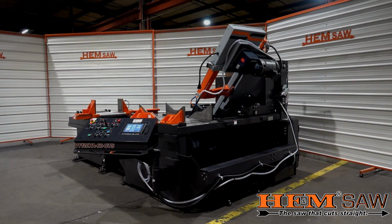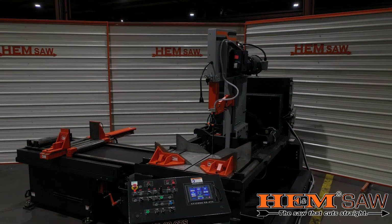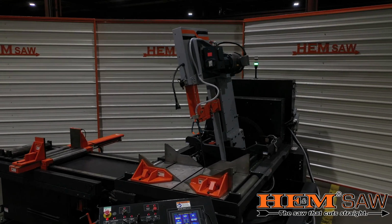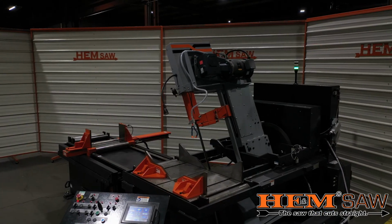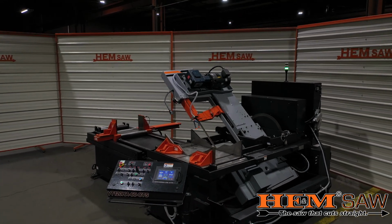The HE&M Saw VT120HA-60-CTS isn't just a machine, it's a commitment to precision, productivity, and performance. Proudly built in America, it's designed to handle your toughest jobs with ease and reliability.